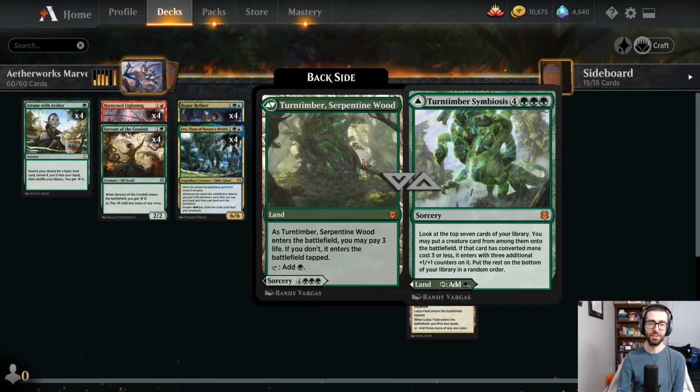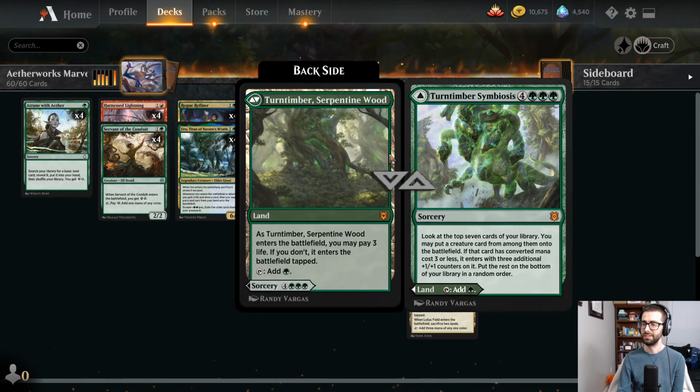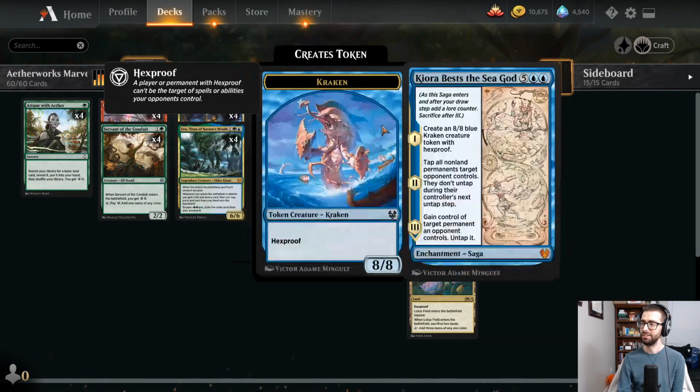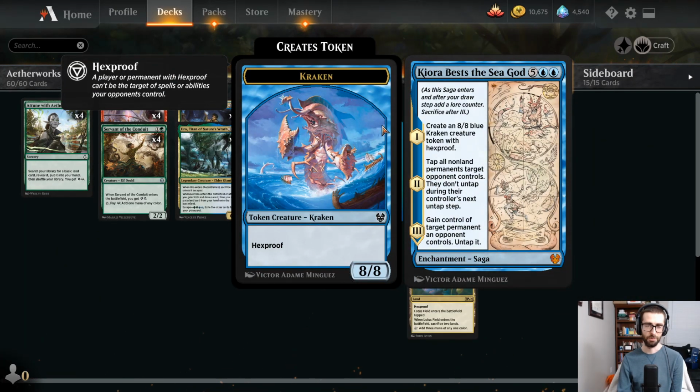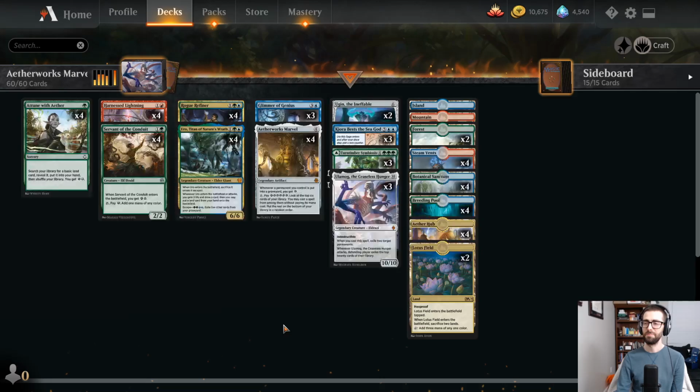Well, what big dumb things do we have in this format, you might ask? Well, I don't know. An Ulamog? The backside of this land, which can also find Ulamog? The sea god for kraken related goodness, or maybe just an Ugin. So these are powerful things that you can be doing, but in order to get to this energy, you have to be playing some less impressive cards in your deck.